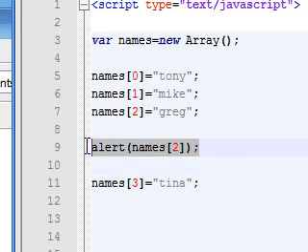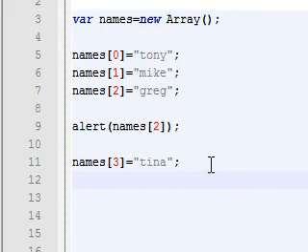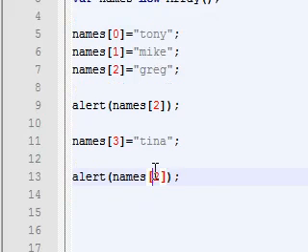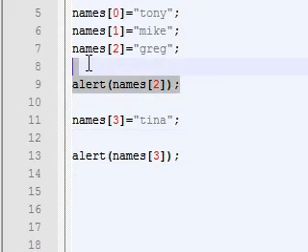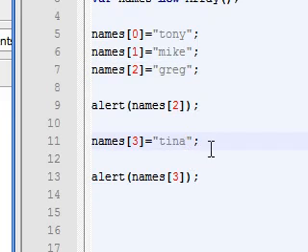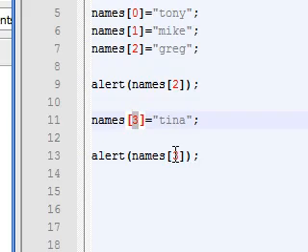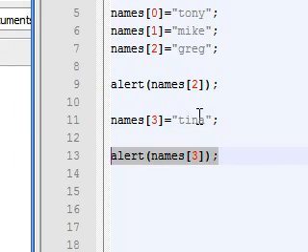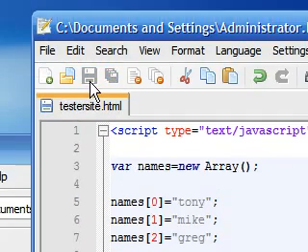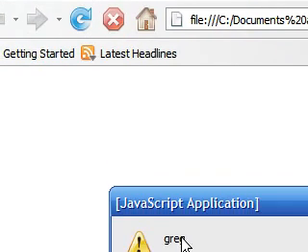So now, if we copy this and we alert this out on the screen, it'll first alert Greg, and then, even though it isn't directly connected to all these other elements, we still have the third element with a value of Tina. So let's save this, take a look at what it looks like.